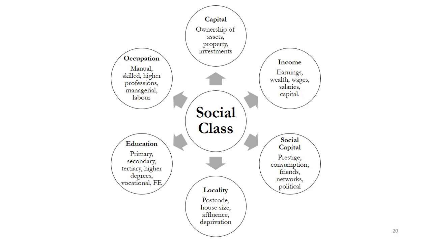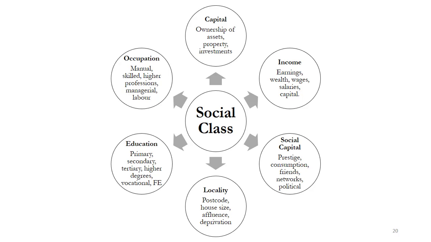So the way that societies are stratified, at least in our popular imagination, is that people are divided on the basis of income. We can grade people. Some people have lots of money, some people have little money, lots of wealth, less wealth, and so on. And also occupation. Some people are higher professionals like doctors and lawyers and so on. And some people work in manual professions, or what would have been uncharitably termed unskilled professions many years ago.